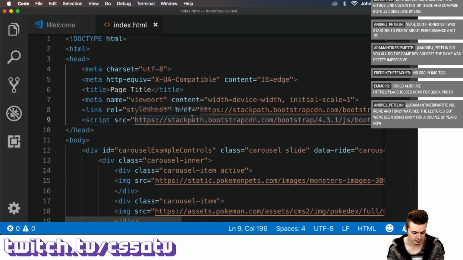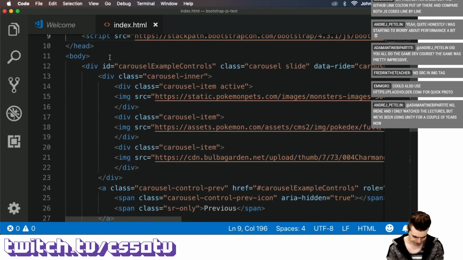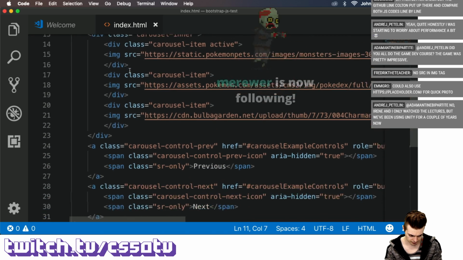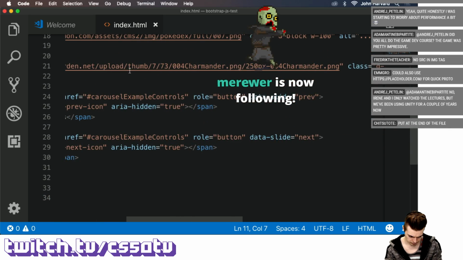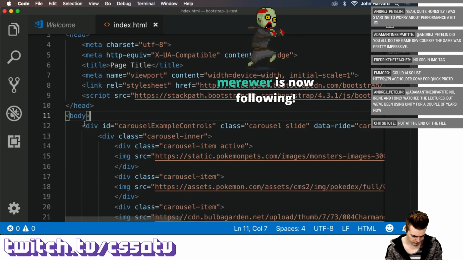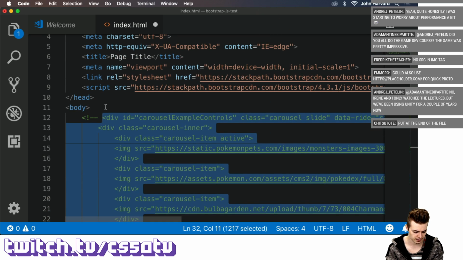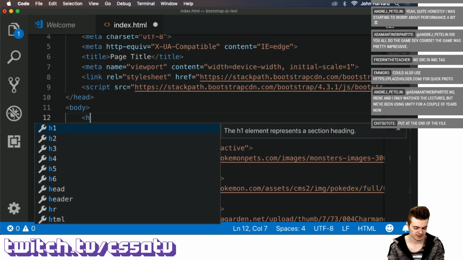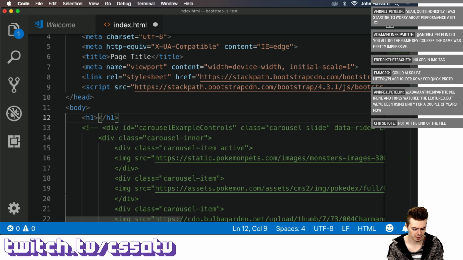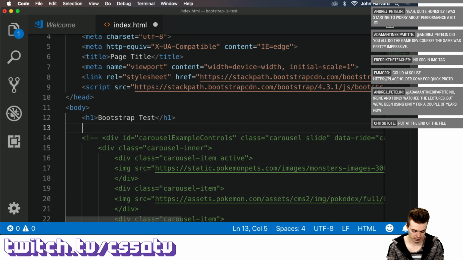Excuse me. It feels almost like we don't have Bootstrap loading in here appropriately. So let's make sure. I might have been wrong about it loading it at the start. As a sanity check, let me make sure it's loading. I'm going to say h1, and then Bootstrap test, just like that. And actually, I'm going to add a div with class equal to container. I think this might help us a little bit too.